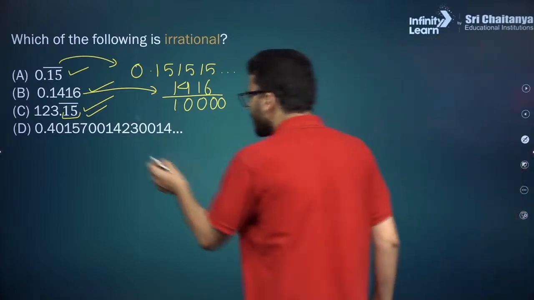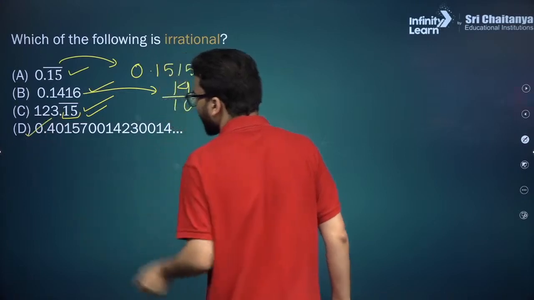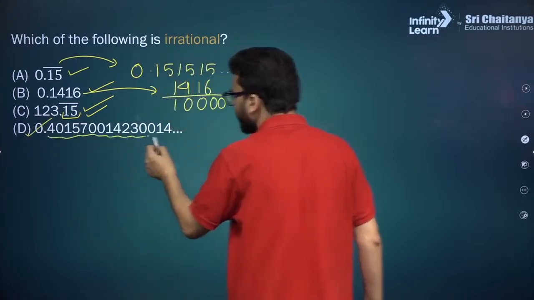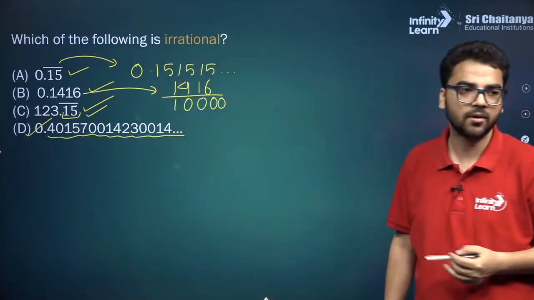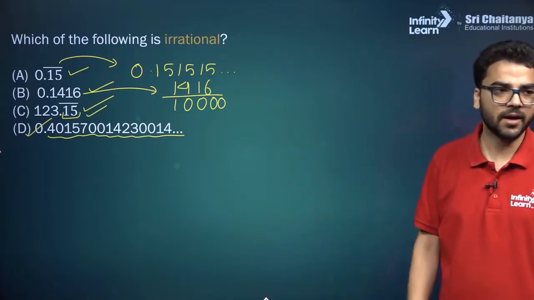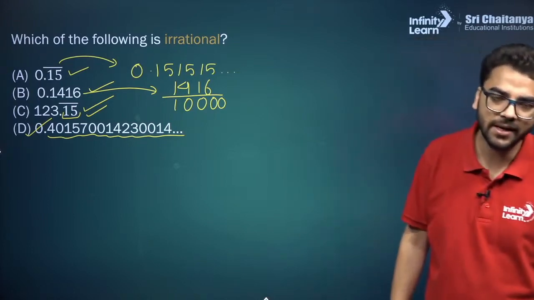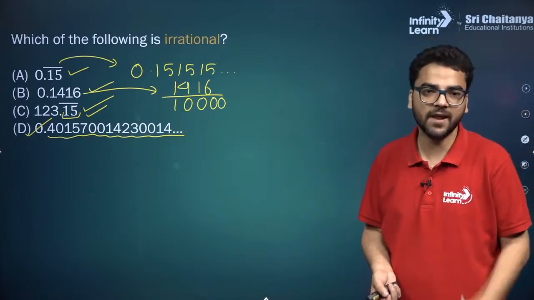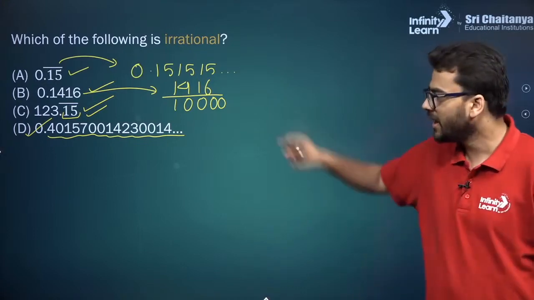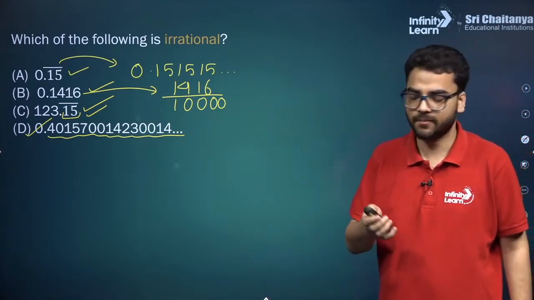Now only option D is an irrational number. Only option D over here is an irrational number, because it is neither terminating nor repeating after decimal over here, right? Any doubt in that? Yes, correct, Bimla. Only option D is an irrational number over here, because it is not terminating and not repeating as well after some places of decimal. A, B and C, all of them are rational numbers over here. I hope it is clear.